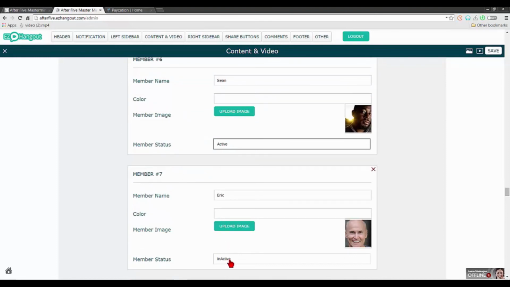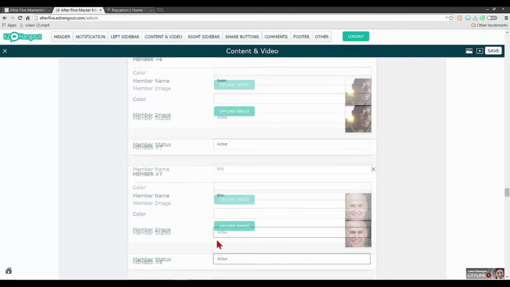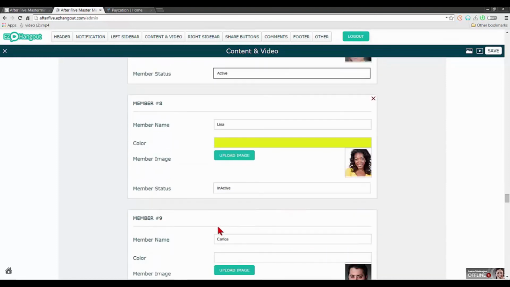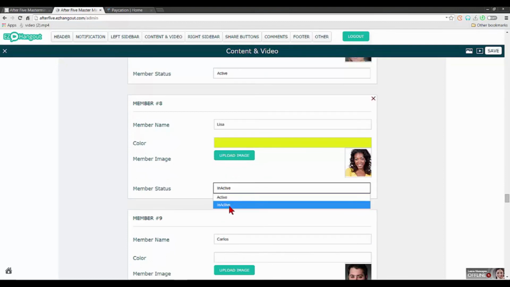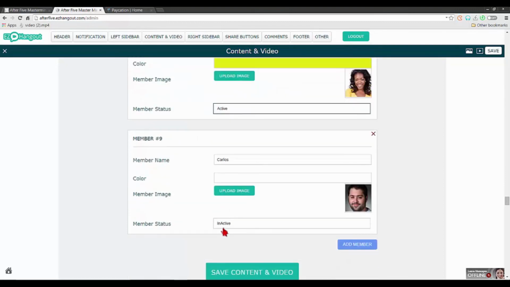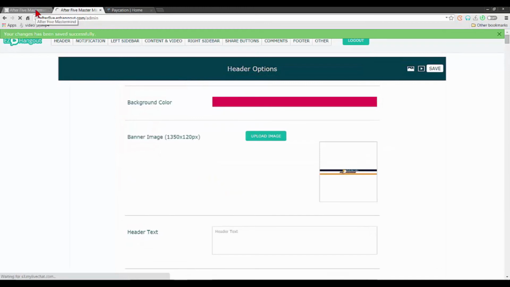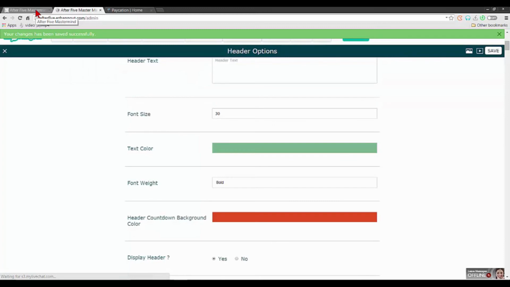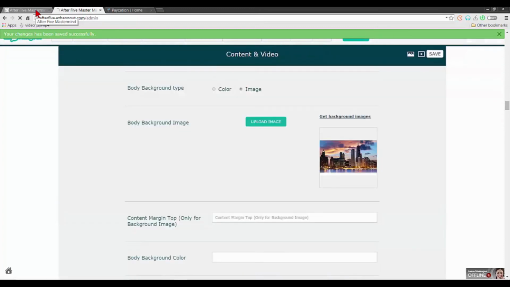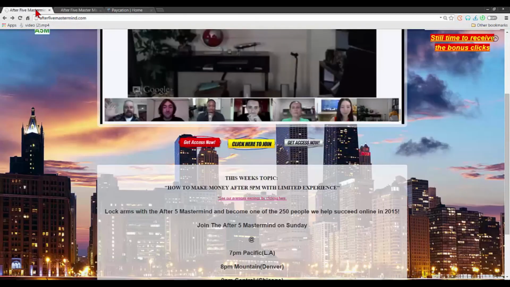If you're consistent with doing your Hangouts, people will get to know you by seeing you in the boxes to the right of the page and also at the bottom of the Hangout page. So a great way to brand yourself. So I'm going to click save. This is also a real-time feature, so you can change participants during the Hangout if you have people joining later. They don't have to refresh the page for those people to appear.